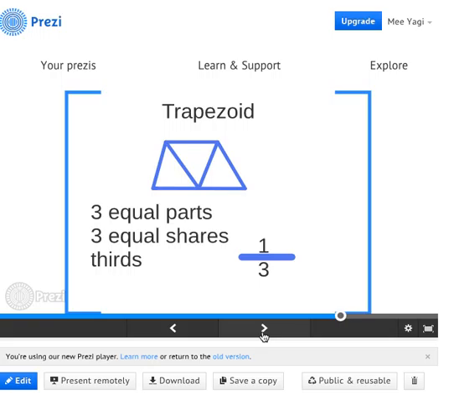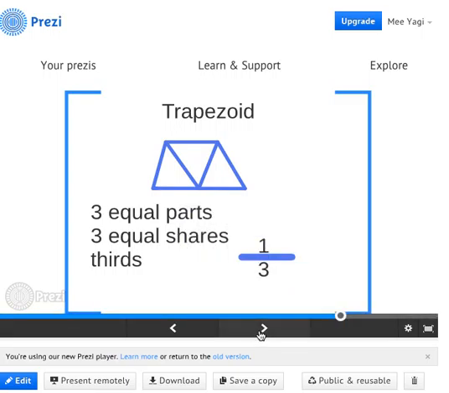We also have a trapezoid. When we look at this trapezoid, we can fit three equal triangles into the trapezoid. It's divided into three equal parts, or three equal shares. It's known as thirds. One triangle would represent 1/3. The fraction is written as 1/3, with the 1 representing one of the parts and the 3 representing the total number of equal parts, in this case triangles, that are used to create the whole. And the whole represents the trapezoid.